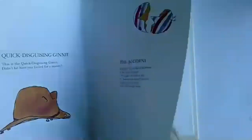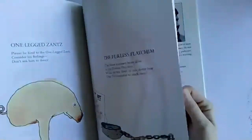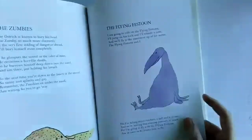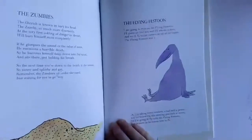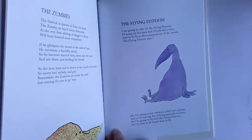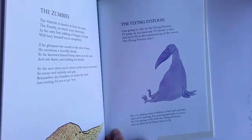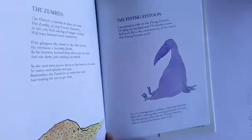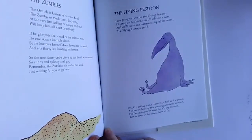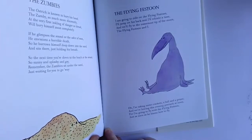All right, guys. We had a lot of fun. Let's see. Maybe I can find one last poem to read. What have I not read? Did I read the Flying Festoon? Here we go. I'll read this last one. This is the Flying Festoon. I'm going to ride on the Flying Festoon. I'll jump on his back and I'll whistle a tune. And we'll fly to the outermost tip of the moon, the Flying Festoon and I. Oh, I'm taking some crackers, a ball, and a prune, and we're leaving this evening precisely at noon, for I'm going to fly with the Flying Festoon, just as soon as he learns how to fly. Look at his tiny little wings.